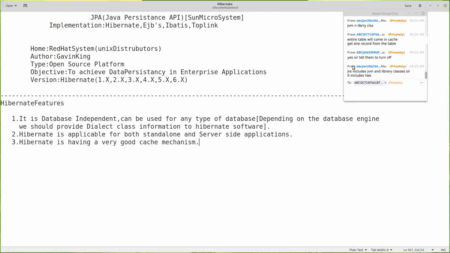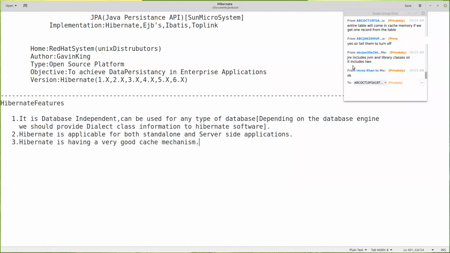See, don't try to think too much. Not required. Cache memory means it is such a place where frequently used records will come and sit. Frequently you are contacting the table, frequently you are speaking to that record, that record will come and sit. For what purpose? For your usage purpose, for your beneficiary purpose. That's it.